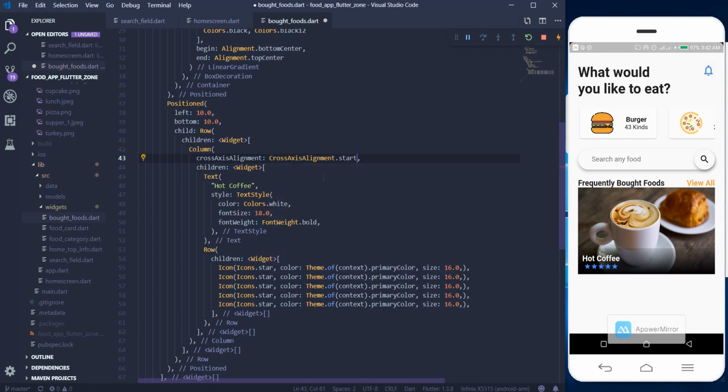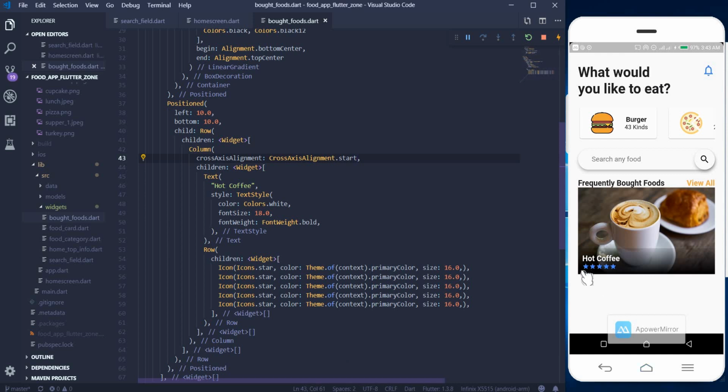The column is in the vertical order, and the row is in the horizontal order. So if I say the crossAxisAlignment of the column, then I'm referring to the horizontal direction instead of the mainAxisAlignment, which is the vertical direction. So if I say crossAxis start, then this should move to the left on the horizontal direction. So let's just save this and see what we get.